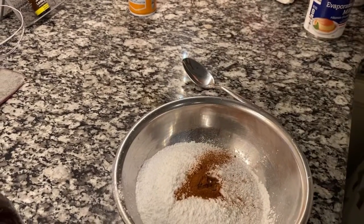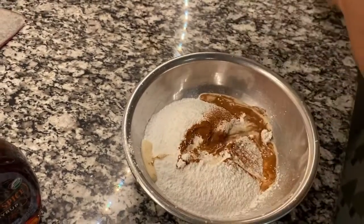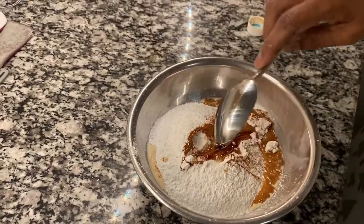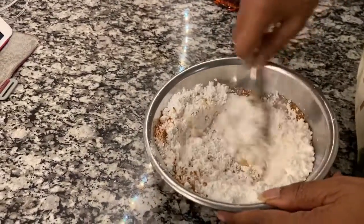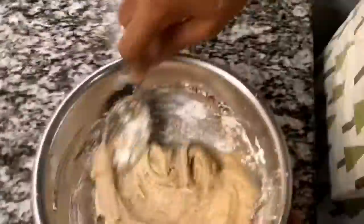Then once I get all of those ingredients together, I'm just going to stir it until it has a nice consistency. It's kind of thick. You'll dip those donuts so it doesn't have to be really thin, but it has to be thick enough to sustain the dipping.